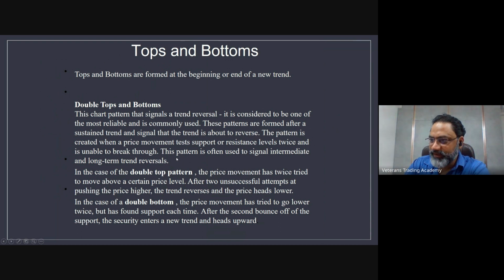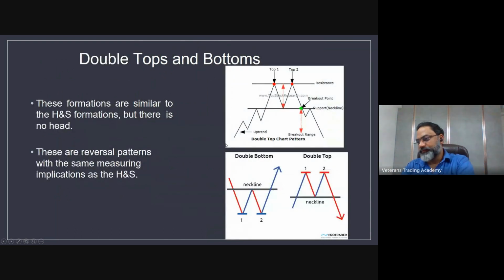What happens in this, I'll just explain the diagram. Let's suppose the market is in an uptrend and it's making higher tops and higher bottoms all the time. At the end of the uptrend, it makes a higher top and then it comes down. It makes a bottom, which is again a higher bottom. It went up again, but it doesn't cross the previous top. Sometimes it will just stop at the previous top, and from there a decline starts again. And this time when the decline starts, it crosses the previous bottom.